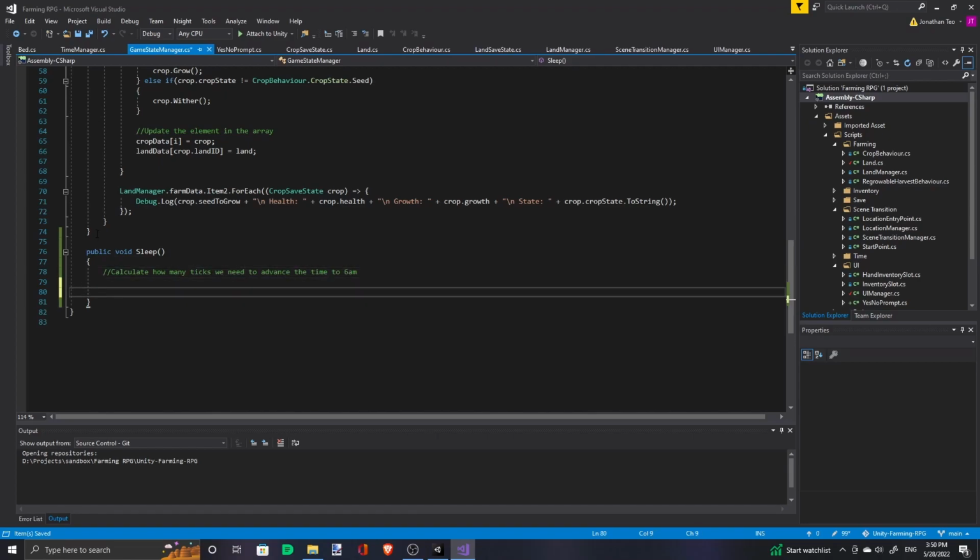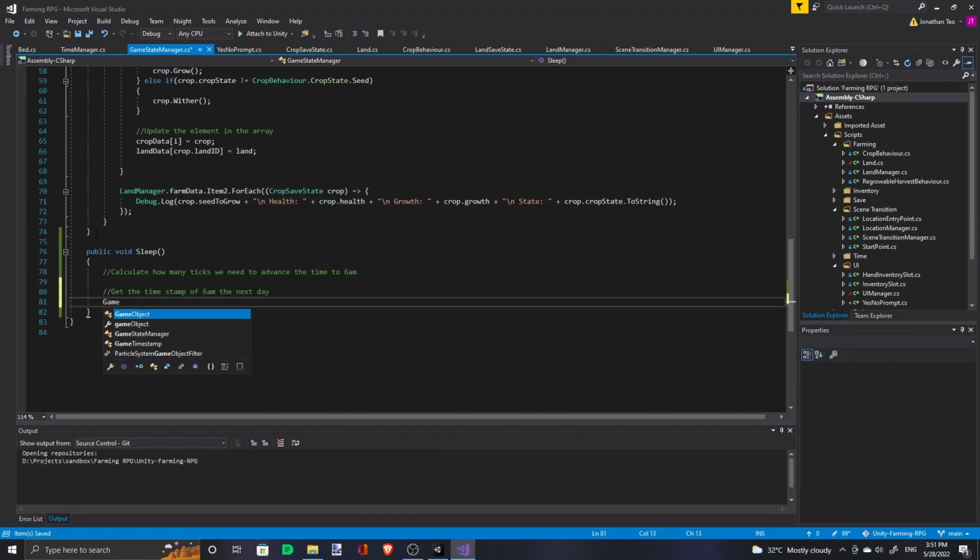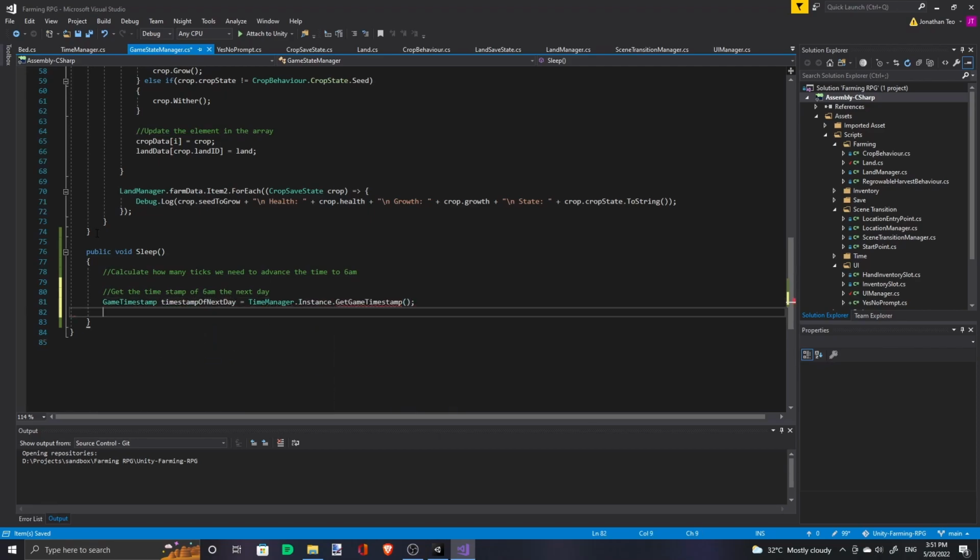Right, so to calculate, first we need a timestamp of 6 a.m. the next day. So to get the timestamp, it's basically our time. We get the game timestamp first, then with the timestamp, we modify the values of the day.